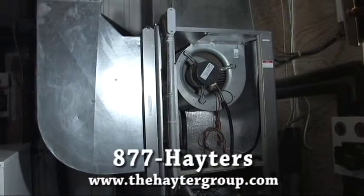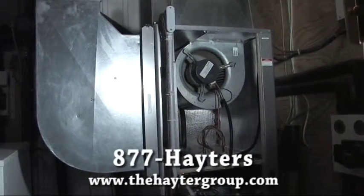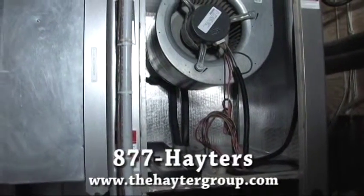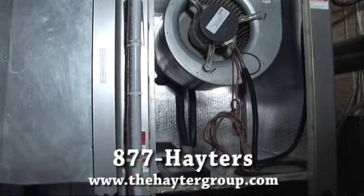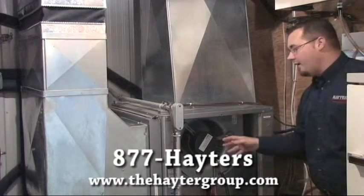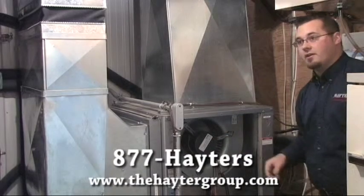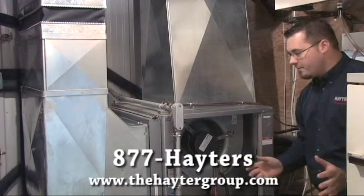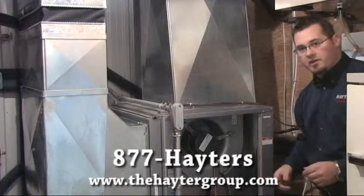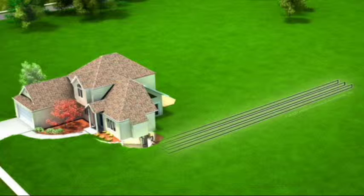Now you can see the fan on the inside here. It's an ECM high output blower motor here, and a fan very, very efficient in today's technology. And also your air conditioning system is actually right in here. You no longer have an outdoor system at all, so no worries about any rusting or debris or ice buildup on your old outdoor air conditioner, because it's inside. And so we extract the hot air from your house, put it into the coil, and then discharge it into the ground loop, and that's how the air conditioning works.